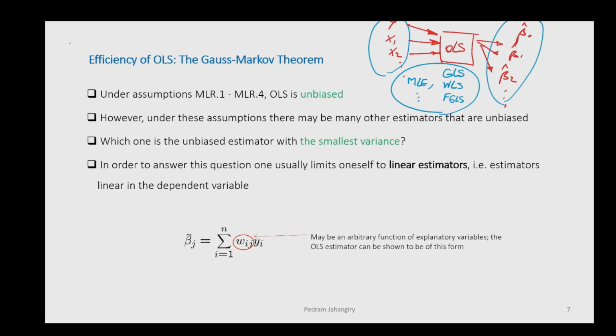So here we're going to make a big claim, and it is very important. The claim is that if assumptions 1 through 5 are valid, so if you can confirm that assumptions 1 through 5 are valid, then OLS is BLUE: best linear unbiased estimator. E stands for estimator. We already know that OLS is an estimator, like GLS, like MLE, like FGLS.